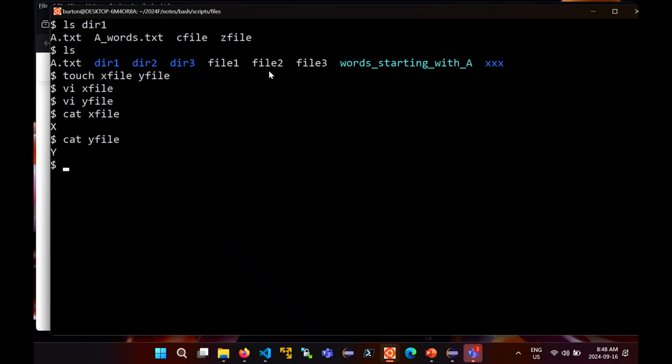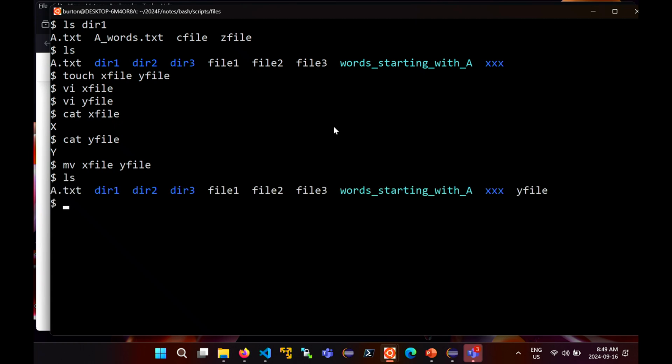So if I rename X file to Y file, so move X file Y file, enter. X file should be gone, and it is. Y file is here, which is good, because that's what I told move to rename X file to.